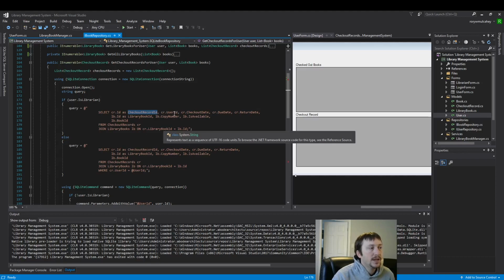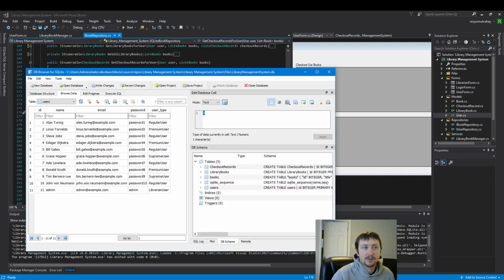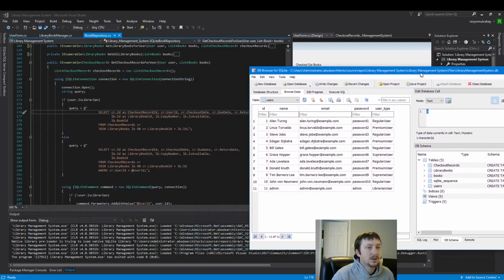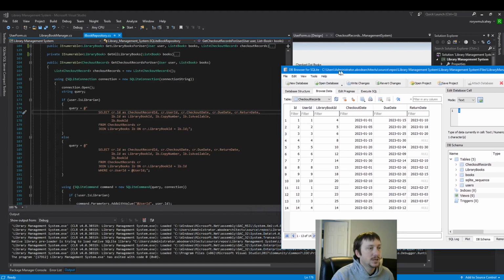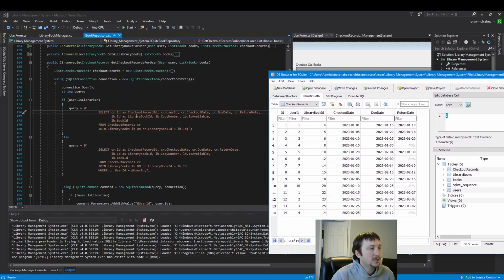So we're pulling everything from the checkout records, and let's look at our checkout records table just to have these side by side to see what's going on here. So the checkout records here, we're grabbing the ID, the user ID, the checkout date, the due date, and the return date.